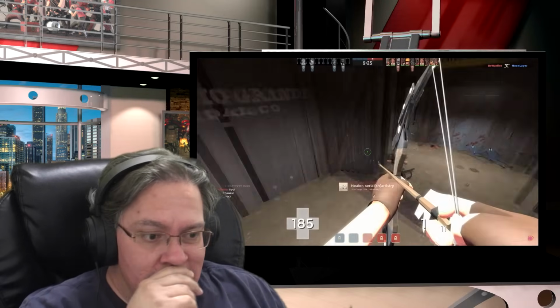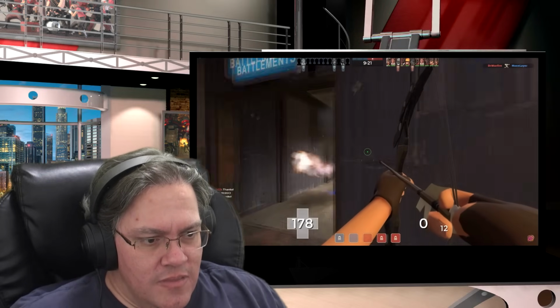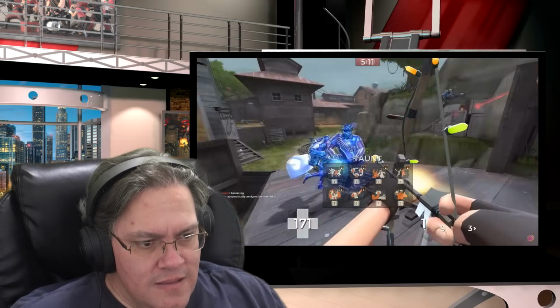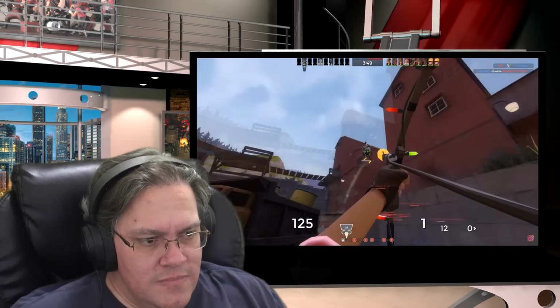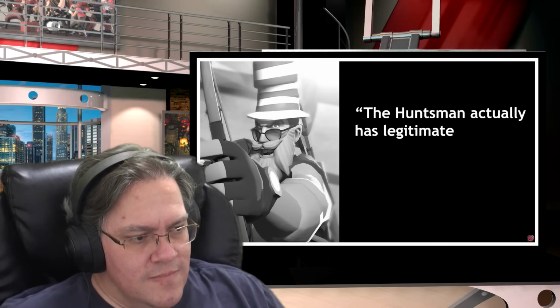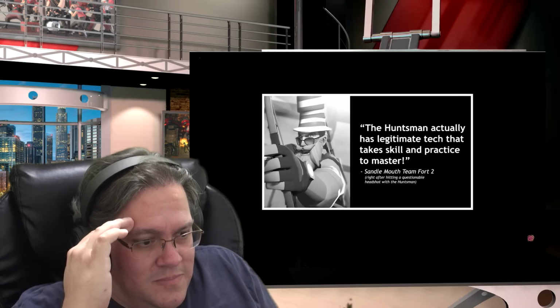Yeah, sure, I'm probably biased, but playing an extremely mobile and aggressive sniper feels so much better than playing optimally with the rifle. And there's so much more to it too, like how well it pairs with all the SMGs, how the taunt kill has a legitimate use in stuffing Ubers, how the faster charge lets you deny bombs more easily with body shots. I honestly can't believe I'm saying this, but the Huntsman actually has legitimate tech that takes skill and practice to master. I know, just hear me out.